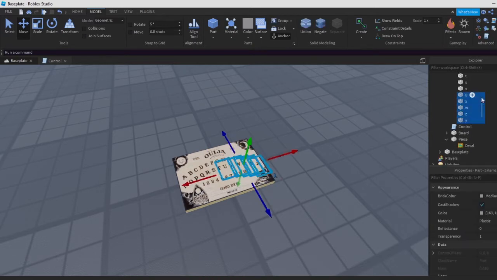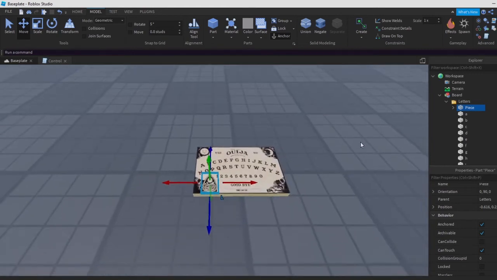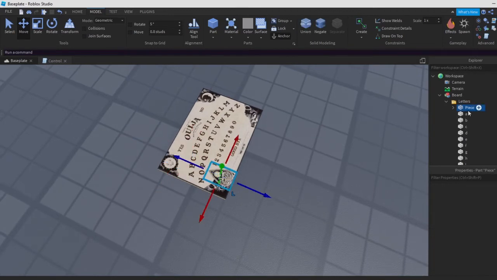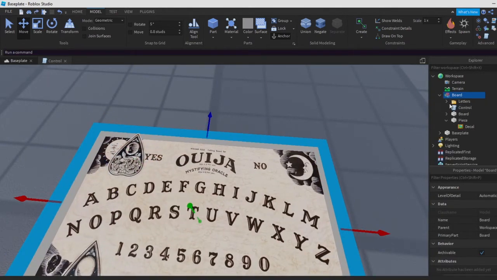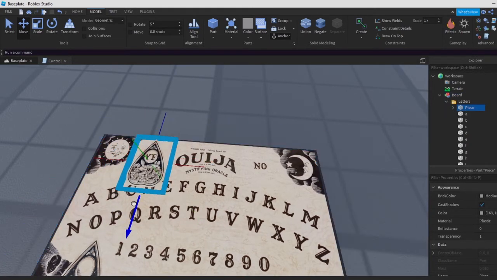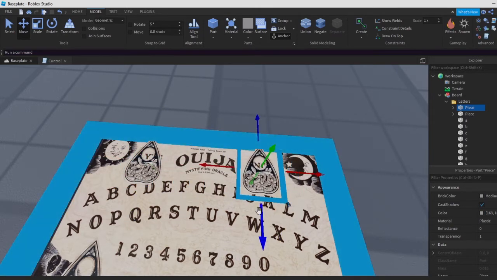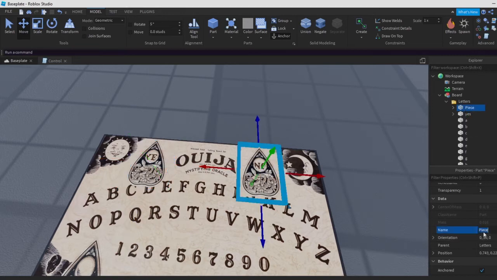And now you can make the final ones by, again, duplicating a piece. You can just put that in there. And now for these ones, instead of making letters, you want to go over to yes and no, and once you get that, you just need to get it to the yes right here, and the no right over here. How come this is not yes a bit better? And then you'll want to name it just like you did for the other ones. So for this one, name all of them in lowercase, remember. Yes and no.